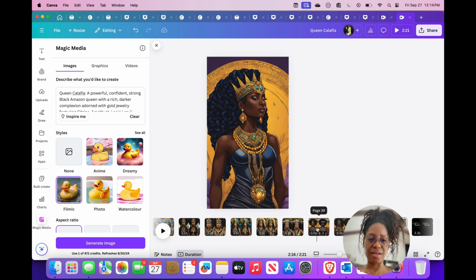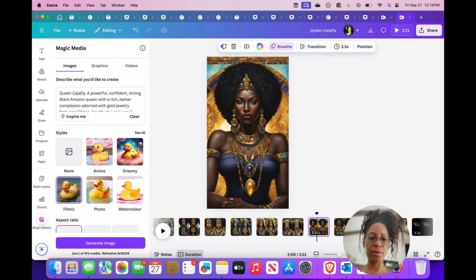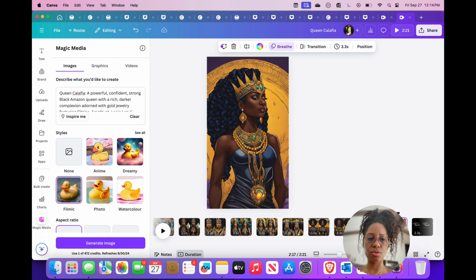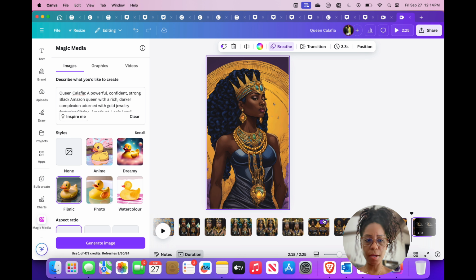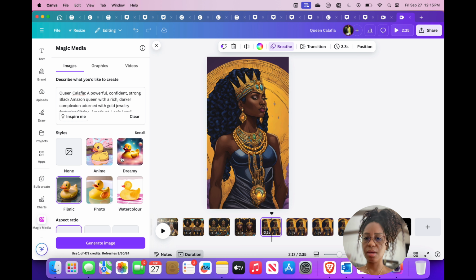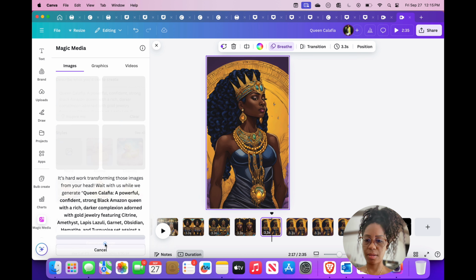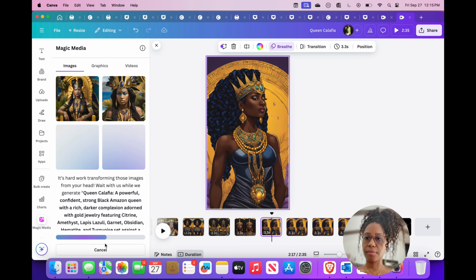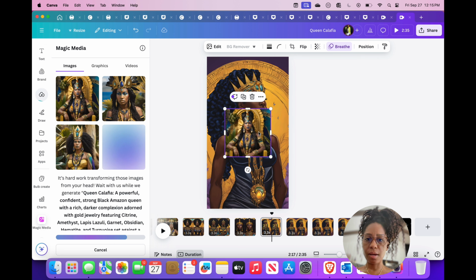You see, again, it has no problem following the instructions when there is no pre-selected style. Let's see if we can bring it together through Filmic. Okay. They just cannot let this lady be dark-skinned.